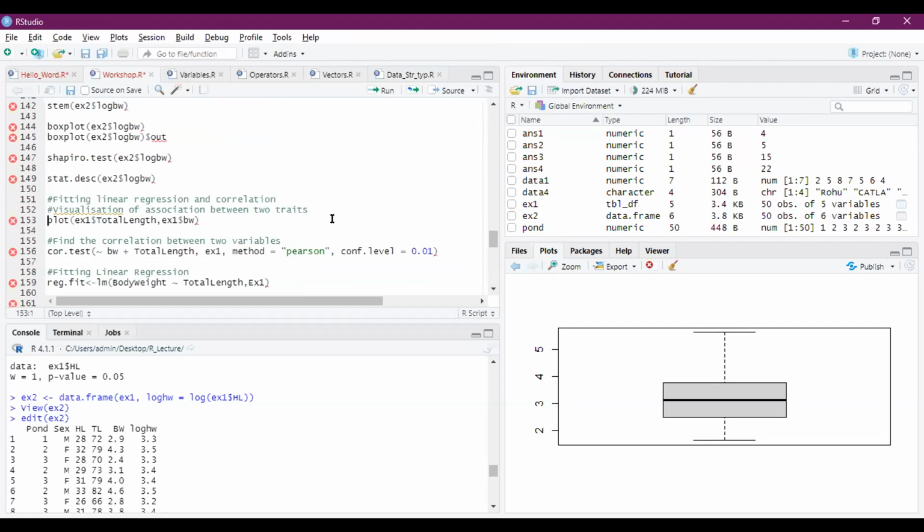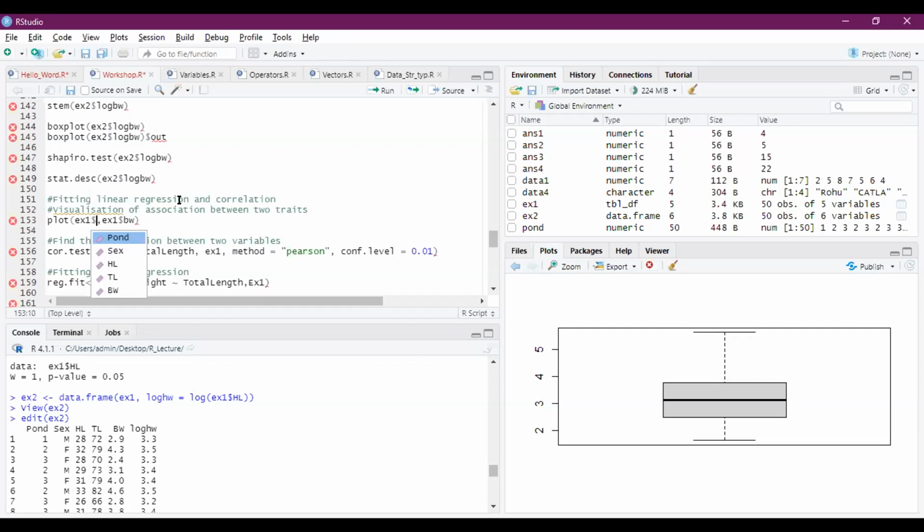To get a scatter plot, just give the x and y values. Let's try to plot a scatter plot between the total length and head length, TL and HL. It should give you a very good scatter plot because they both depend on each other.